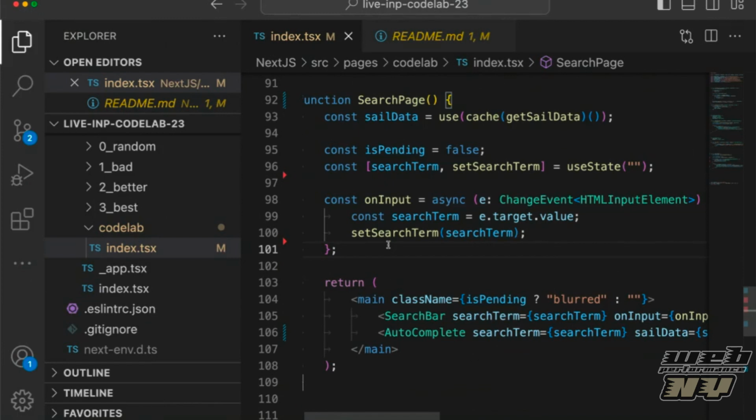The transition is saying, I'd like you to make that change, but you're allowed to do it in the background. It's a lower priority update. Don't block everything updating the state and updating the view based on the state. Go compute it, and when it's done, then update the UI. I'm basically saying this isn't critically important. You're allowed to do other things in the meantime. Pretty neat feature.